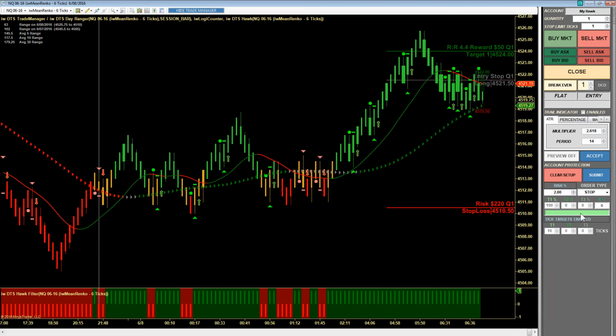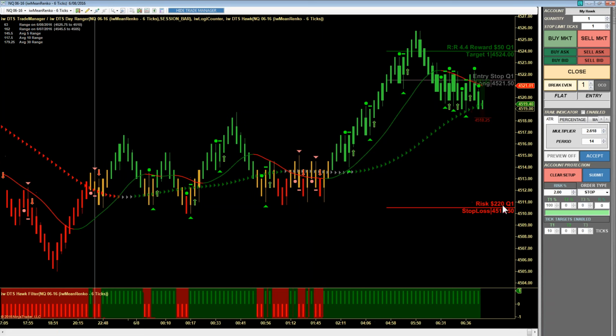This tool that you see me using here on the right-hand side is called the Trade Manager. And the Trade Manager has two main components. It has the risk manager component, and then the stop component, or what we call the profit manager component. The risk component right here limits your risk to a certain percentage of your trading capital. Right now I have it set at 2%. Ideally, anything less than 5% is ideal. And all this does is it keeps you from blowing yourself up. So notice my risk amount here is $220.